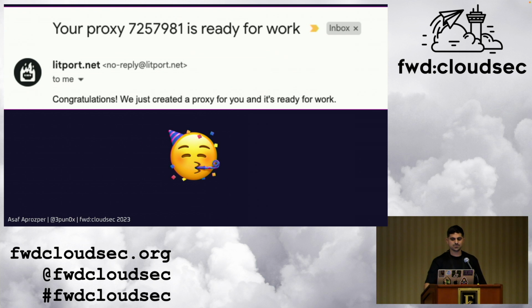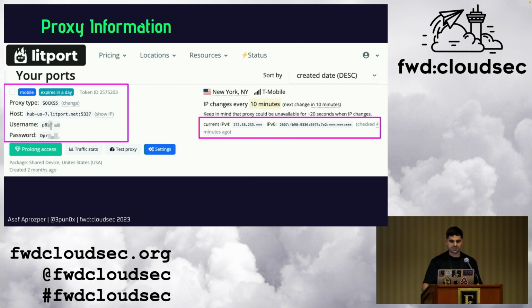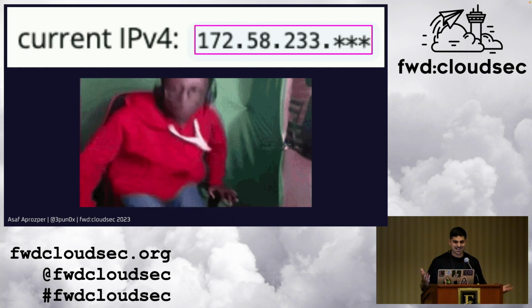So I quickly went back to the Leadport website and started reviewing the proxy details, like the username and the password, and that the IP address changes every 10 minutes. But suddenly I saw a tiny little field labeled current IPv4. I think you can't see it, so I had to zoom in. Hopefully you can see it, and there I had it.